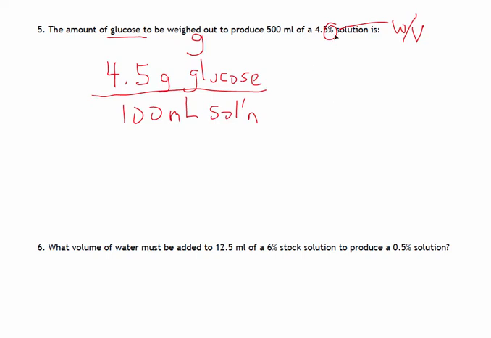So anytime you see percent dissolving a solid solute into your solution, the percentage means the number of grams over milliliters of solution. Okay, so if we take that information that we translated and simply multiply that times the volume of the solution we need, 500 milliliters of solution is what you need there. That will cancel your units out on the top and the bottom of milliliters. It's going to leave you with grams of glucose, which ends up being 22.5 grams of glucose you would need.